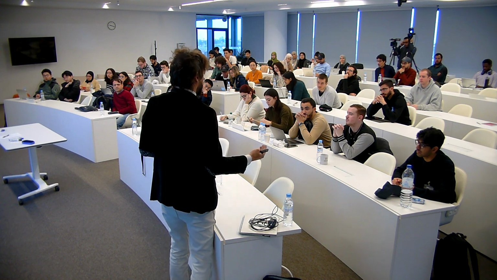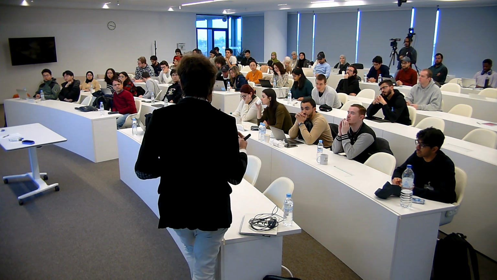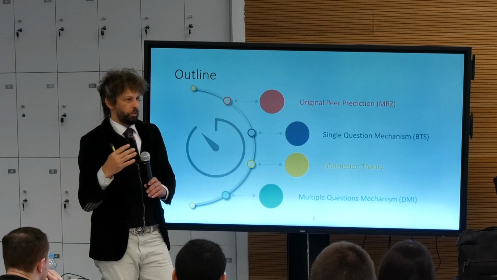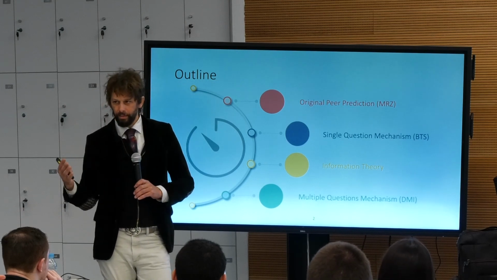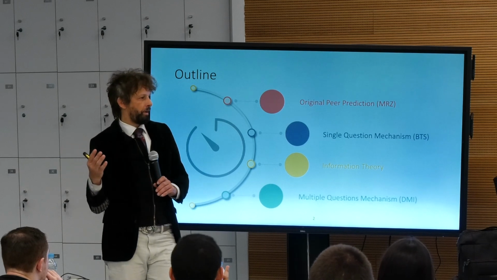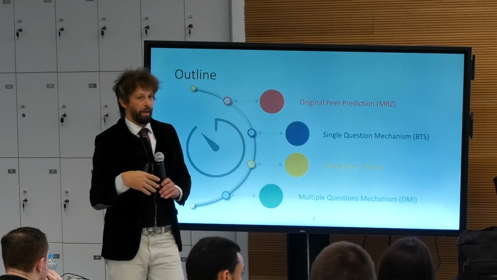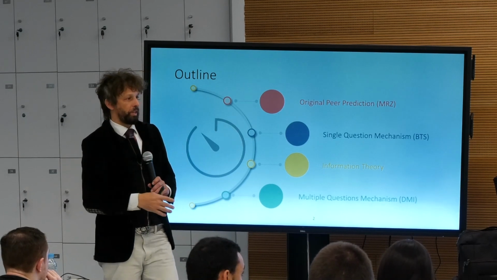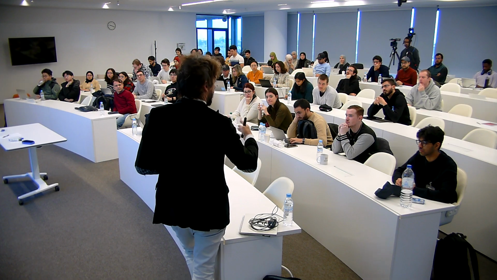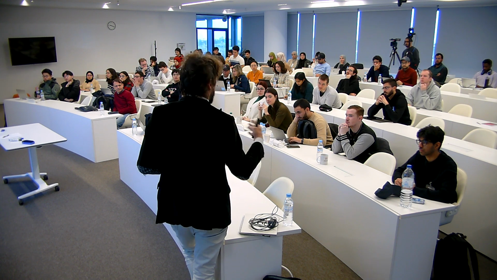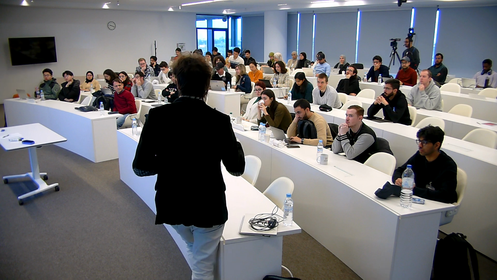There are many, many scenarios where we don't have ground truth. One of the canonical scenarios where we don't have ground truth is, for the last decade, researchers doing machine learning have been trying to collect labels for things like images, where you want to develop algorithms for labeling the images, but you need then to know the ground truth label for the image. And how do you know the ground truth label for the image? Well, maybe we just collect a bunch of images and we try to ask people on the internet to label these images for us. We pay them a little bit, but we didn't know the ground truth in the first place. So how are we gonna be convinced these labels are correct? And so that's sort of one of the initial applications of peer prediction that got people thinking about it.